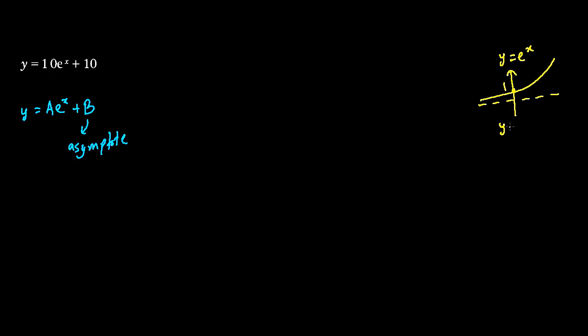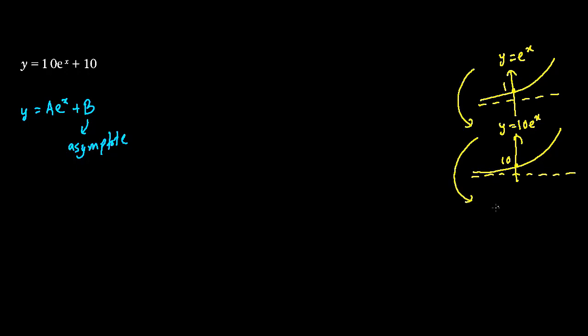First of all, let me show you the coefficient. So y equals 10 e to the power x. When you have y equals 10 e to the power x, the picture looks exactly the same, but now instead of passing through 1, it's going to pass through the point 10. Now we're going step by step. From here we get this, from here we get the next one.